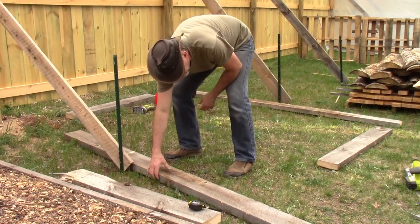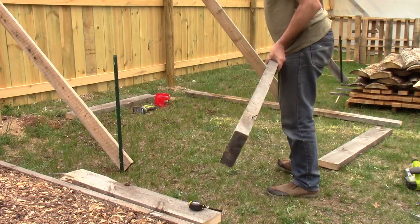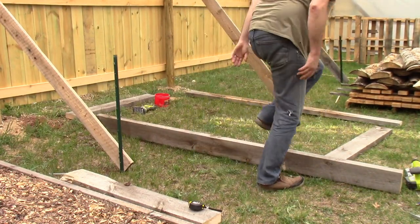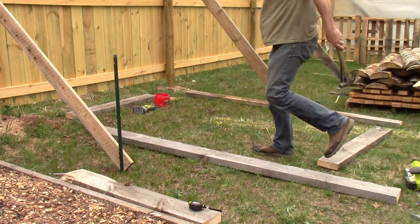Now these have a lot of nails on one side. What I do is put them down and they dig in. They hold it in place for me. I don't even take them out.